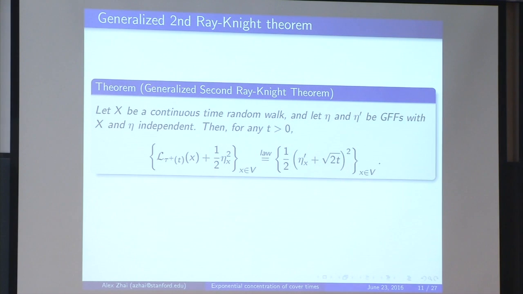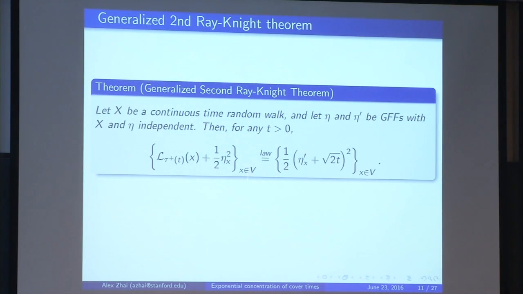And it's generalized, of course, because they only proved it for the paths at first. And there's actually sort of a long history of a lot of people kept further and further generalizing the original theorems of Ray and Knight. And so this particular one is due to Eisenbaum, Caspi, Marcus, Rosen, and Xi.